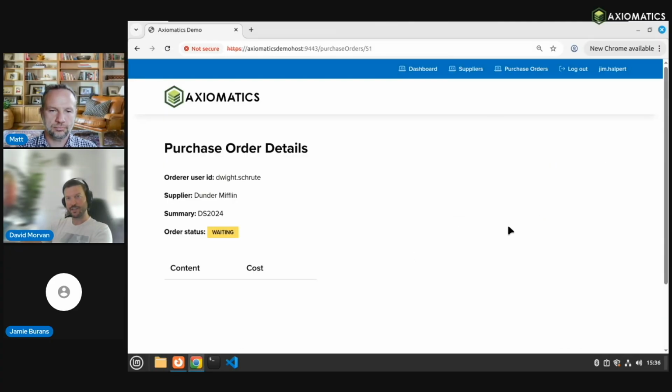And if I toggle back to the UI where Jim's making his approve or reject decisions, all I have to do is refresh the page. And now I'm going to get exposed to those buttons because at runtime, we're going to go and check policy. Policy is going to say, oh, that training is valid now. We're going to let the application, or the policy enforcement point, know that, yes, we can expose these buttons. And now Jim can go and approve or reject POs.